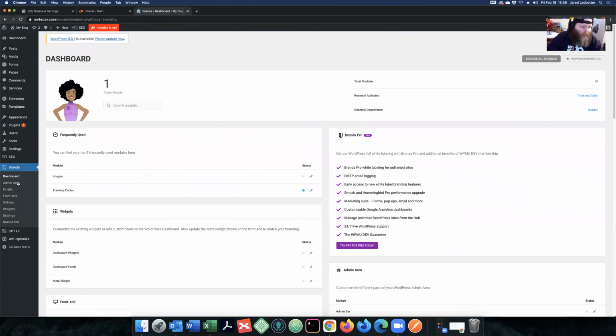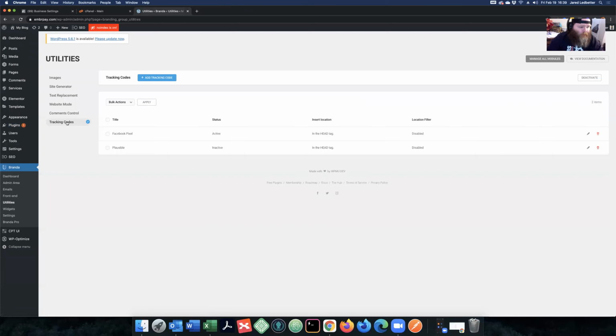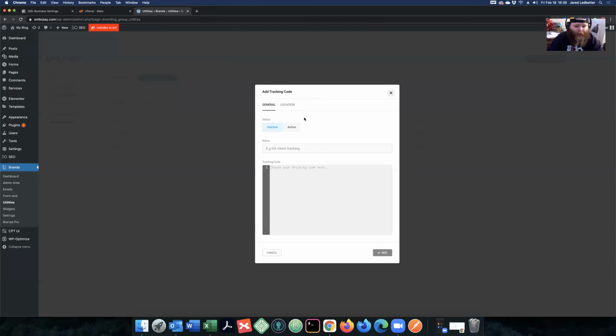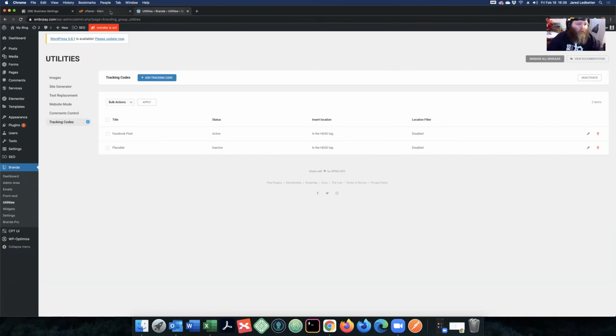So for Branda, you go to the utilities area and then go to tracking codes. And I've already set these two up. You simply click add tracking code, put the status to active, type in the title, verify, good Lord, I can't spell, and you paste in that same code there. All of that's definitely going to work.